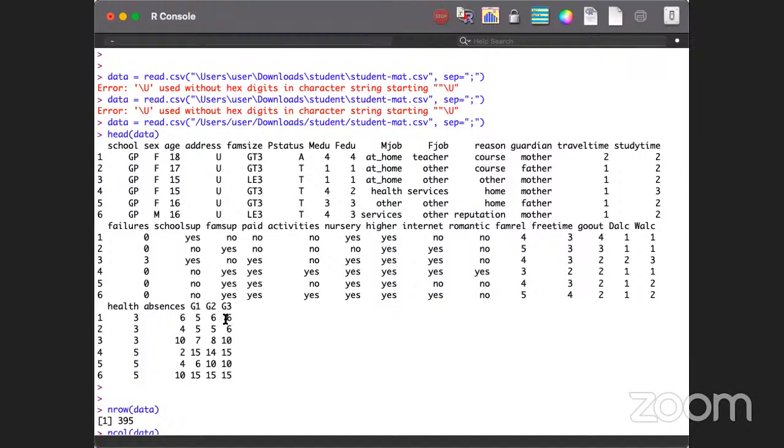I want to create a scenario here. We can assume safely that the age of the student affects his grade. And that the grade of a student in the first math test, that's G1, and his grade in the second math test, that's G2, will affect his grade in the third one, G3. So he can be unserious in these two, and then when he sees that the results are not good, maybe he becomes serious here. Or maybe because he did well here, he will relent when it comes to this one.